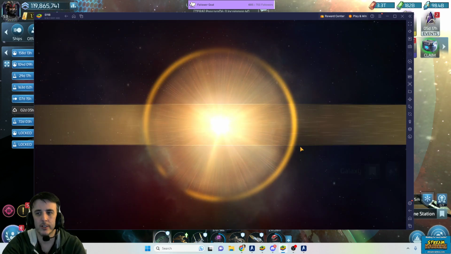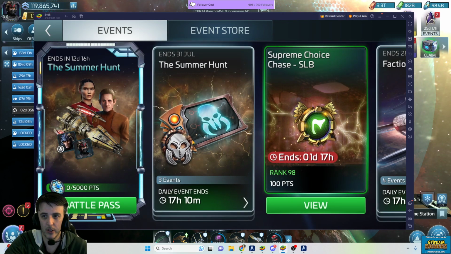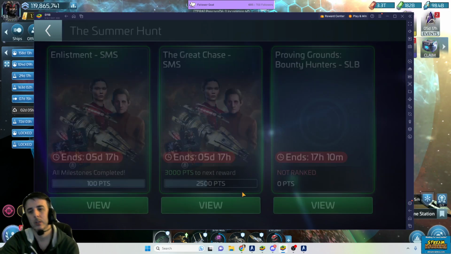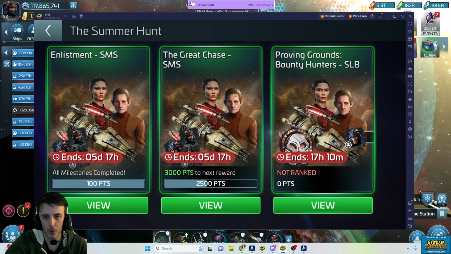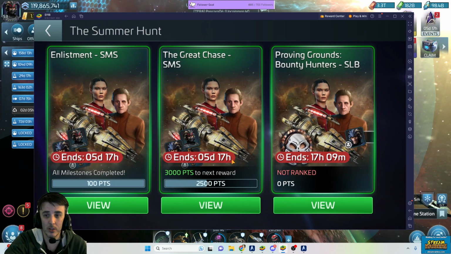But there, as you can see, I did 1 solo armada. I don't have the right badge, don't have the right token, or avatar rather, but it was good. I only got the 100 points for setting the uncommon for the supreme choice, but as was pointed out by other content creators earlier, yesterday and today, I did get the 2,500 points for the Great Chase. So right there. So now I'll just do this 2 more times, get to this milestone, and then I can start working on any of the ones that I want.